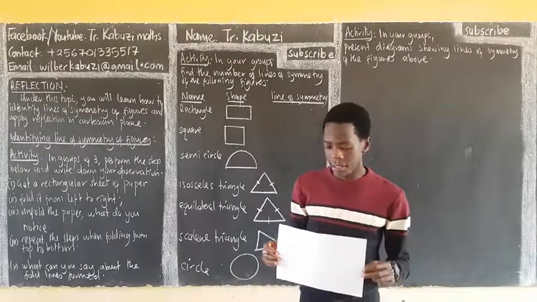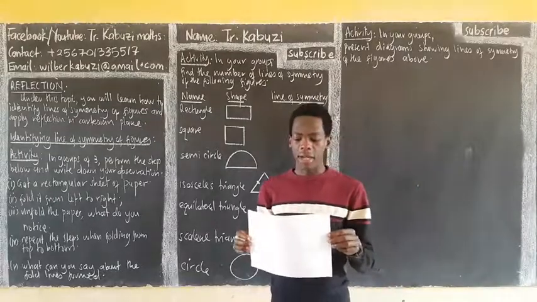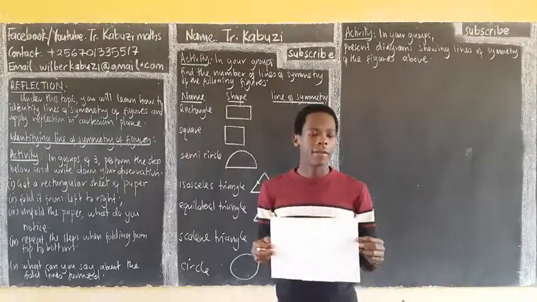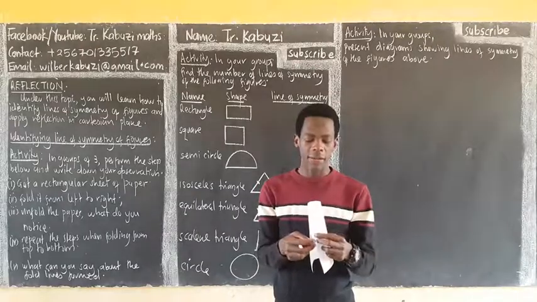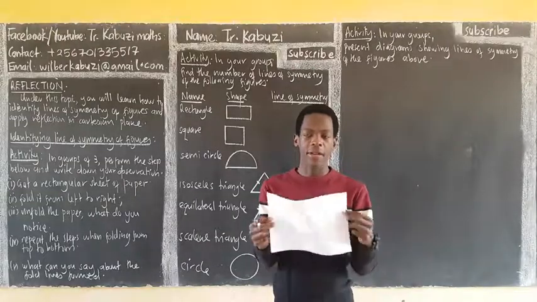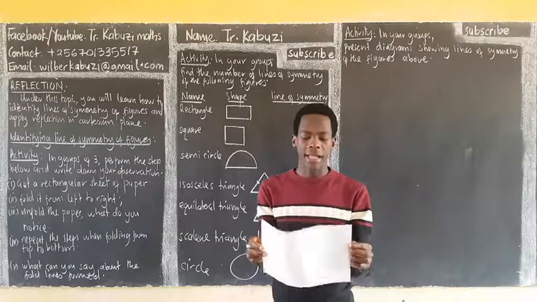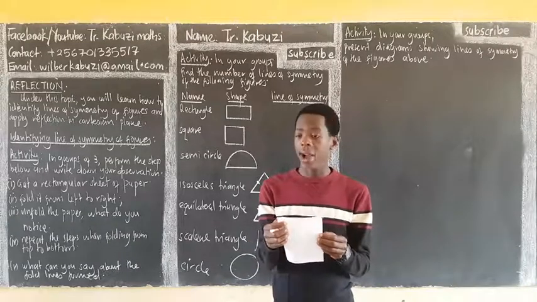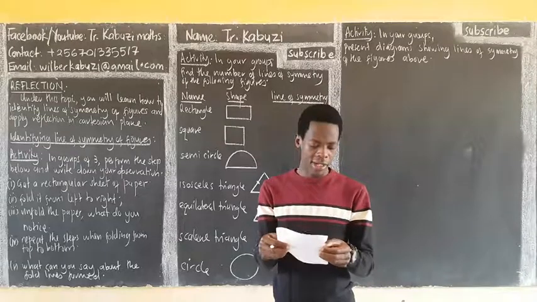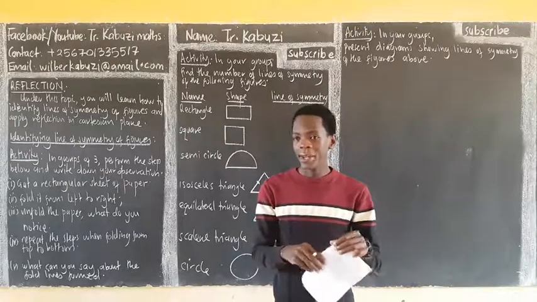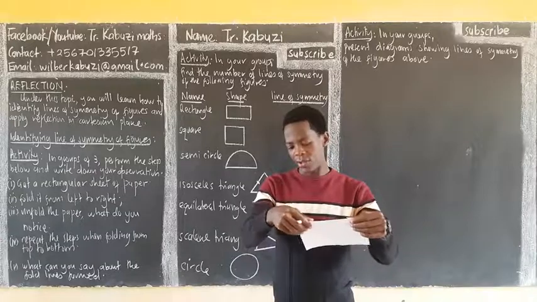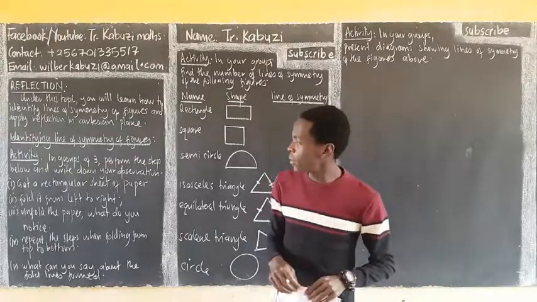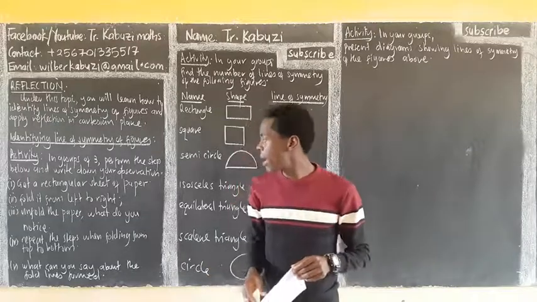So I fold it from left to right. This is my right, this is my left. So from left to right, we fold it as the question is telling us. You can fold it like this or like this. Okay. So we are folding it. Are we there? Okay, fold it together. Do it the way I'm doing as we observe. I'm also doing it so that I have the same as you. Okay. Unfold the paper.